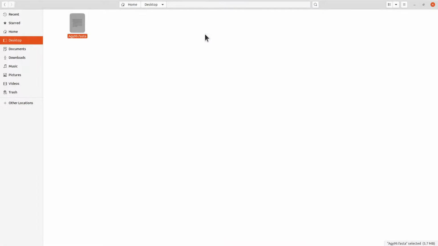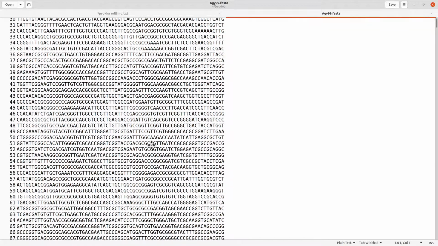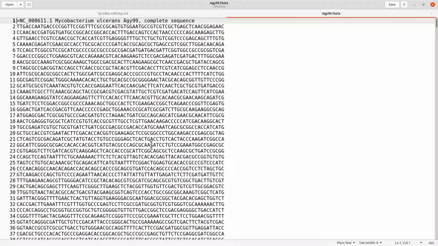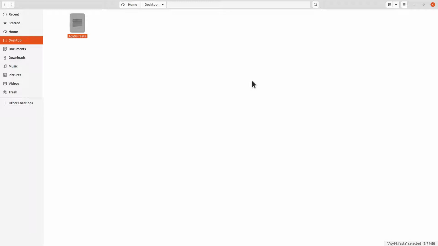So this is it, and this is the file. Now FASTA files are just text files, so you can even open it and just view the sequences here. But it can make more sense if you use Python to open it and then maybe do some exploration as well. I have a video that shows how to do that, and I will leave that in the description box. So let's minimize this. Now let's go to the terminal and then proceed with the rest of the activity.